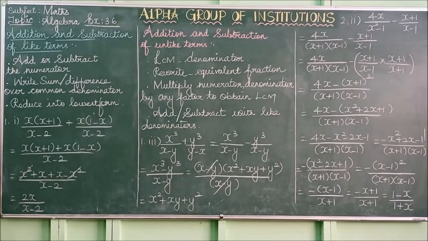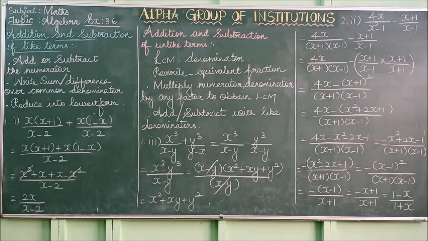Good morning all. In our previous classes, we have learned about the rational expression. In the rational expression, we have learned the operations also. So what are the operations we have learned already? Multiplication and division. Today we are going to learn the addition and subtraction. So listen, once again we recall the rational expression and the operations multiplication and division.